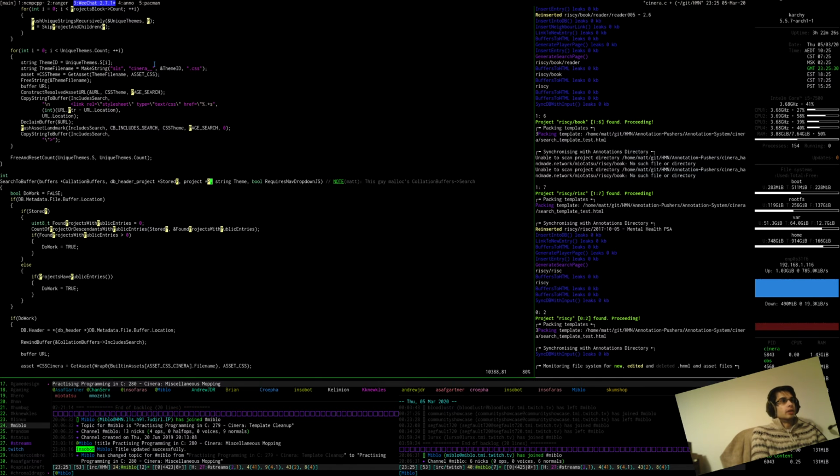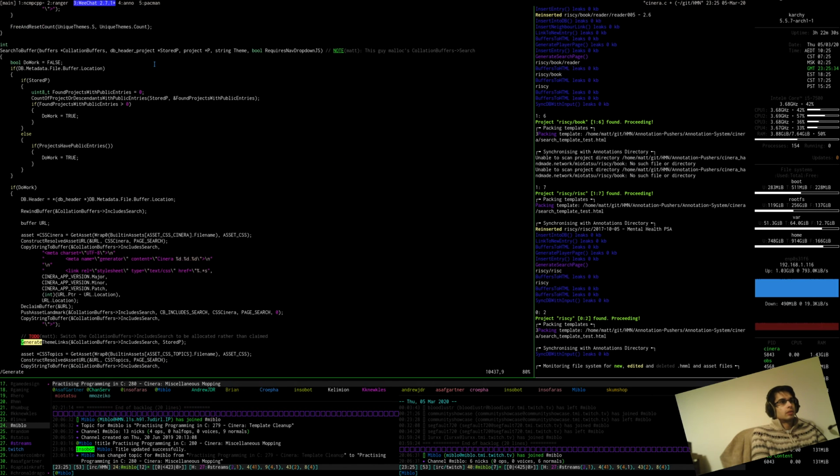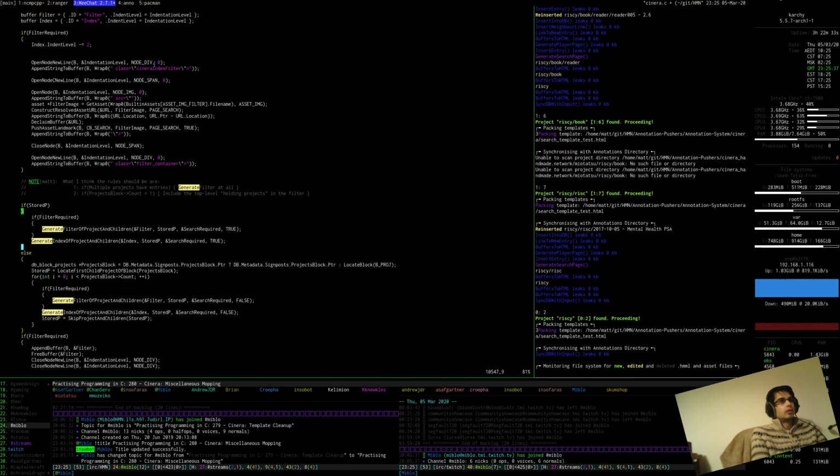So having done that, generate filters, I need to pass here this. So yeah, if we have a stored P, filter is required.